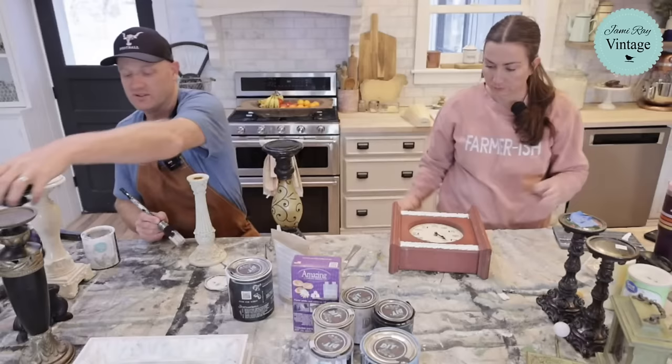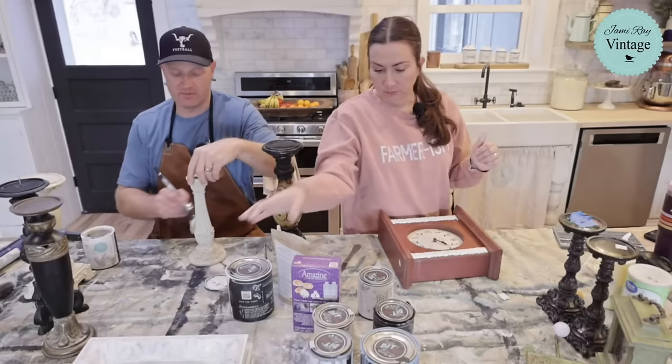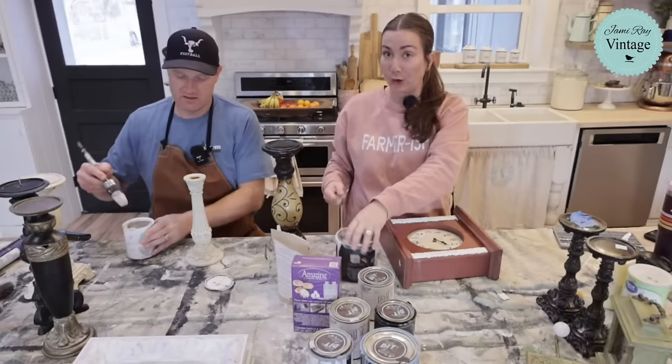This one's already kind of a creamy color — this works really well. On these black ones, this is going to look cool when we distress them because they'll really show the two-tone. But I'm just going to go all the same color. We'll break out some dark wax before we're done here. I mixed up enough for these candlesticks — there are five of them. Not sharing — just kidding. I was on the fence about sharing.